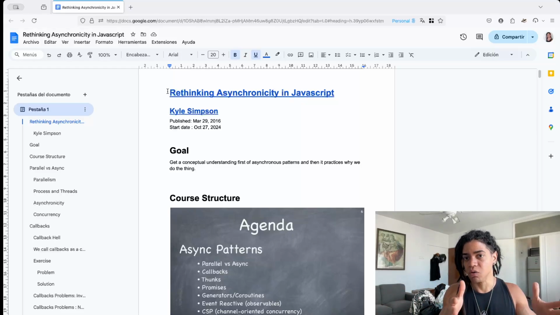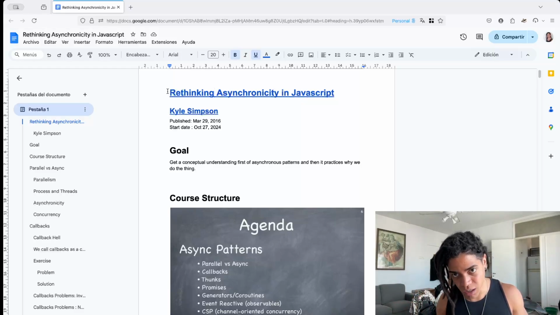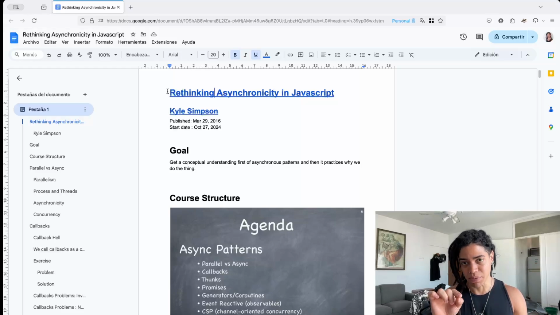That's why we need to slowly but progressively introduce all of these functional programming concepts. For example, purity, immutability, partial application and currying, which might sound like very weird words, but each one of them has a particular meaning.